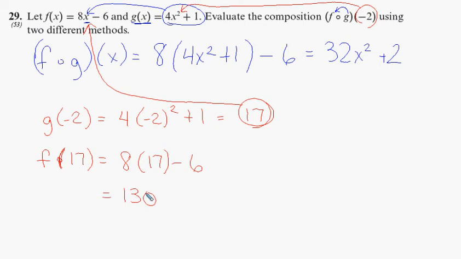Now, the only thing that we didn't really finish here on this one, and let me come back to this, is to actually evaluate, because it said evaluate. So we need to evaluate 32x squared plus 2 at negative 2. Let's plug negative 2 in there, square it, plus 2. What does that equal? It should equal the 130, so let's check to see if that's the case. Negative 2 squared is 4. 4 times 32 plus 2, check it out. Yes, that does equal 130. You can go ahead and punch that into your calculator if you don't believe me. All right?